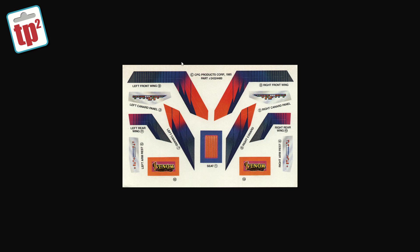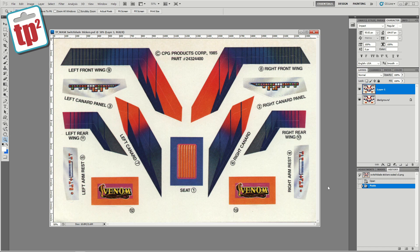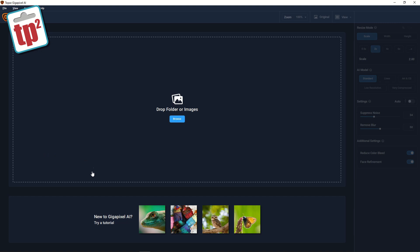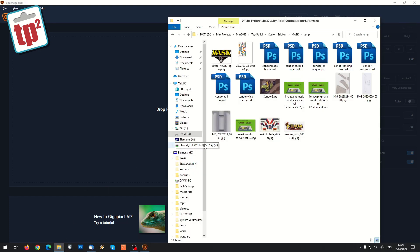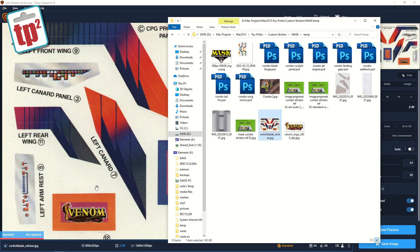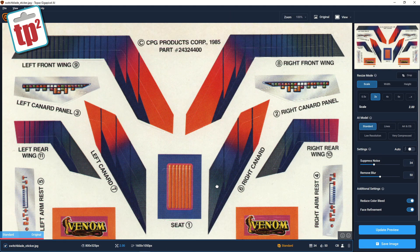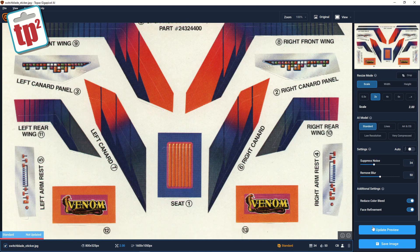As you can see, this scan is not particularly high res. In fact the scan they have is only at 100 DPI which is not really good enough quality for using on toys. So what we need to do before we even start repairing this sticker sheet is to scale it up, and to do that I use a bit of software called Gigapixel AI. You can bring in any piece of artwork and it will scale it up using AI, so you don't just get blurry pixels — it actually uses some processing and algorithms to regenerate the artwork. The end results are not perfect but they're a very good place to start.